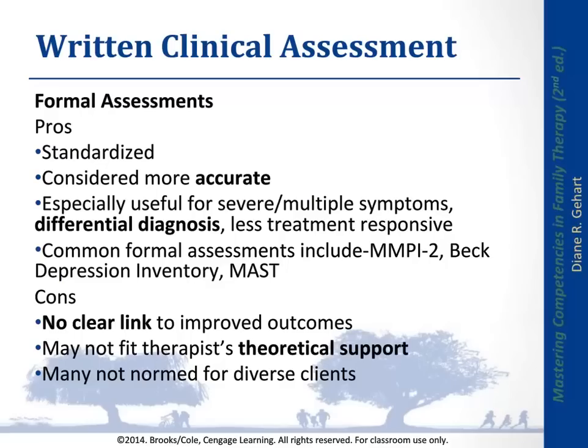And there are many formal assessments such as the MMPI, which is typically not used in outpatient treatment, but something more like a Beck Depression Inventory or the MAST for alcohol screening. So there are several different types of these written assessments. However, there is actually no clear link to improved outcomes by using some of these measures, but many therapists nonetheless find them helpful in making a differential diagnosis, doing their clinical assessment.